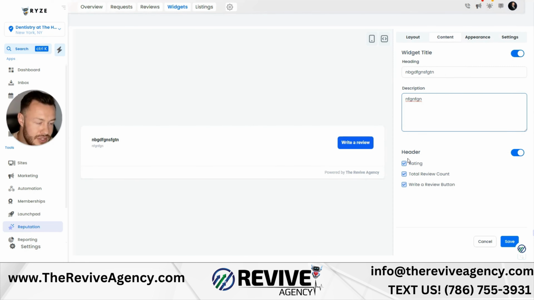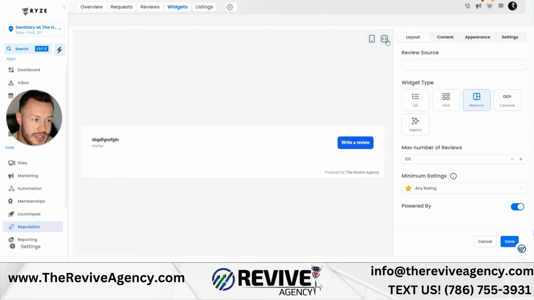And then you can also change the header and the way it currently sits, and then you would just pull this code from here, and it would automatically be put onto your website whenever you drop the code onto your website. If you have WordPress, or if we're the ones handling your website, we can do it for you, and it will automatically update whenever new reviews are left. Those new reviews would also be put onto your website as well through this.